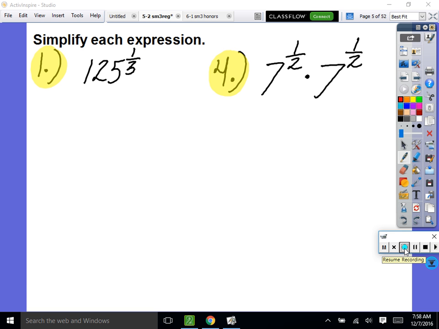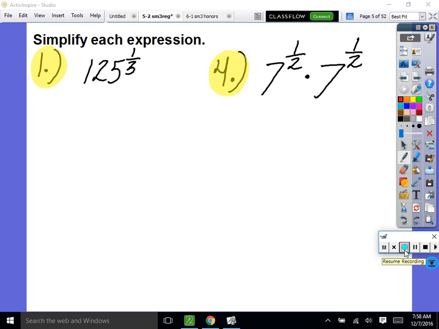All my examples are coming off your worksheet, so I would be just following right along. Here we go. It says simplify each expression. So we know that a rational exponent can be written as a radical. That often helps us. So everybody look at number 1. We have 125 raised to the 1/3 power. I do want you to type that into your calculator. Everybody ready? Type in parentheses 125, close your parentheses, raised to the 1/3 power.